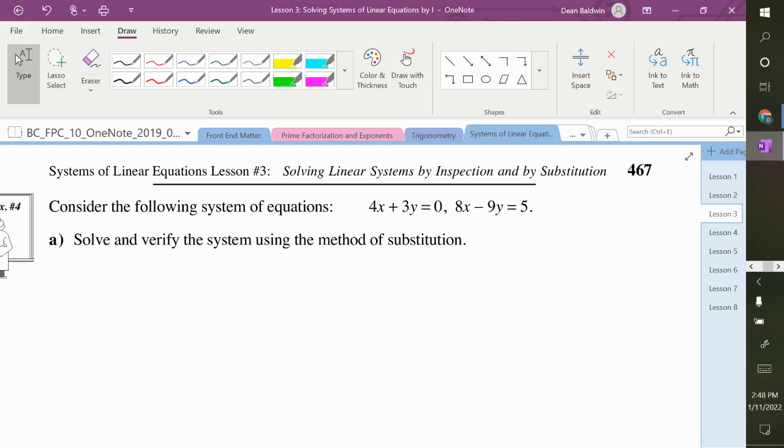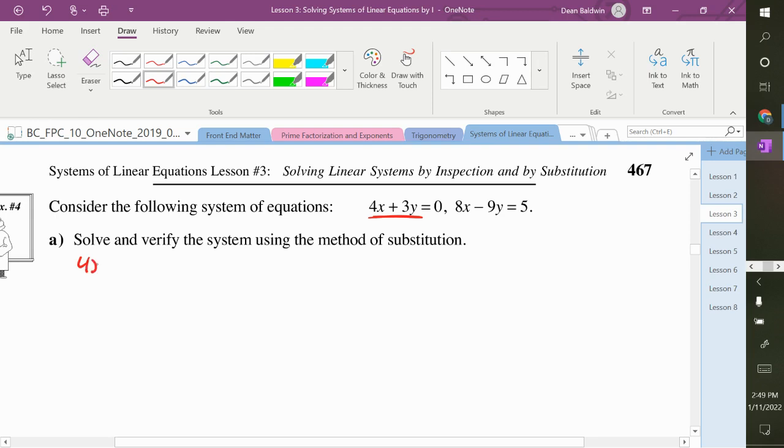There's no real simple one. There's no variable with the 1 in front of it. So now you just have to pick a variable. It doesn't matter which one. Do you want to solve for x or y? X? I heard x first, sorry. Do you want to solve for x in the first equation or the second equation? First one. Okay, so we're going to solve for x here.